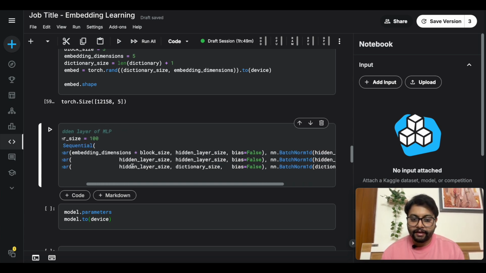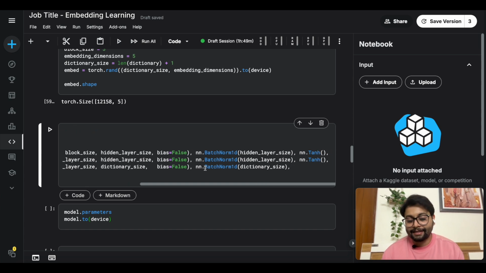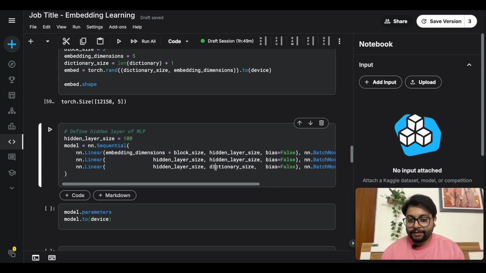At the end, the third layer is the multi-class classifier layer, and that is why the number of neurons in this layer is equivalent to the dictionary size, because it is going to classify into all the words present in the dictionary, and we want to capture each and every word as an output of this neural network, of this language model. That's why the output is the dictionary size. We want to get each and every word here, and this is how the architecture looks.